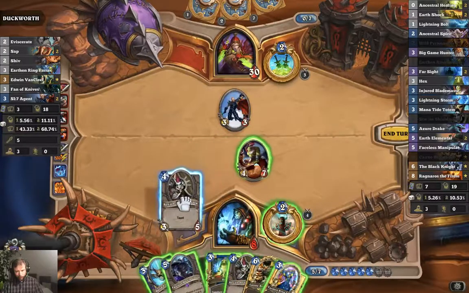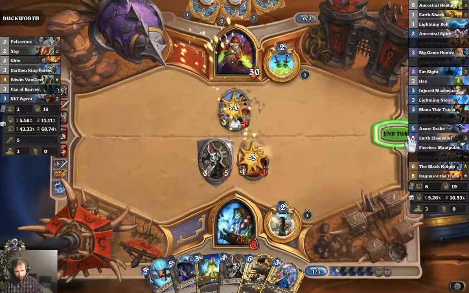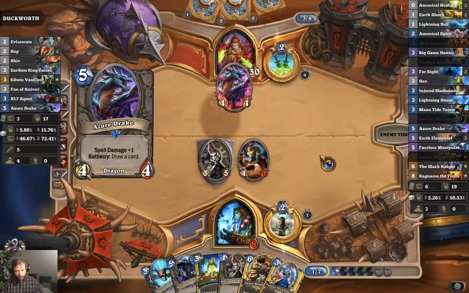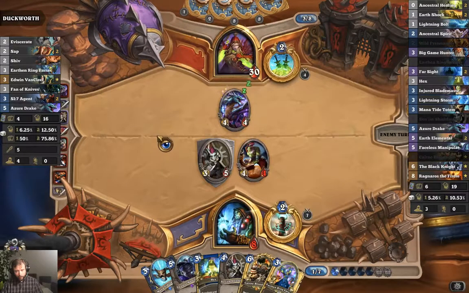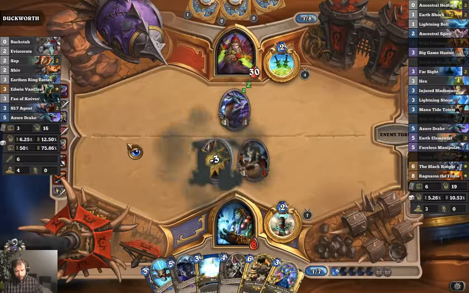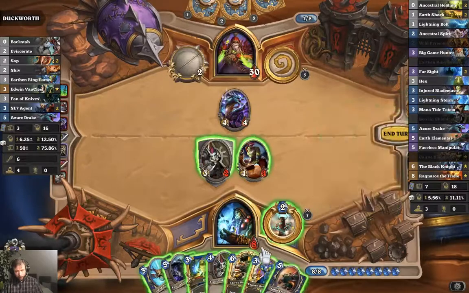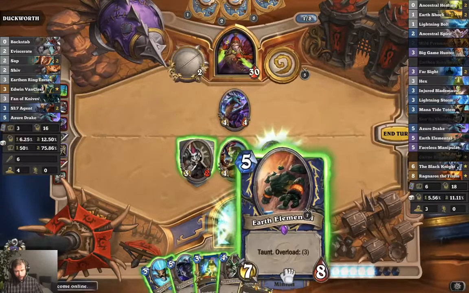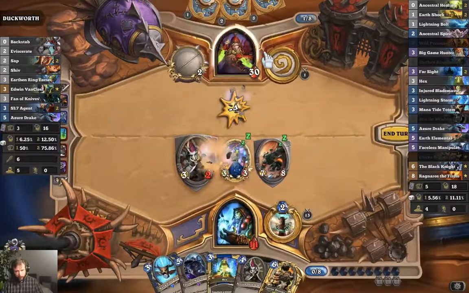I definitely want that heal, but I need to get Taunt up first. Then I can try to heal. What does he have that can go face? He still has another Eviscerate, jeez. Guess we could be in trouble. Earth Elemental, that's helpful. So we're definitely going to give ourselves some face health. Now we've got some serious taunt up.